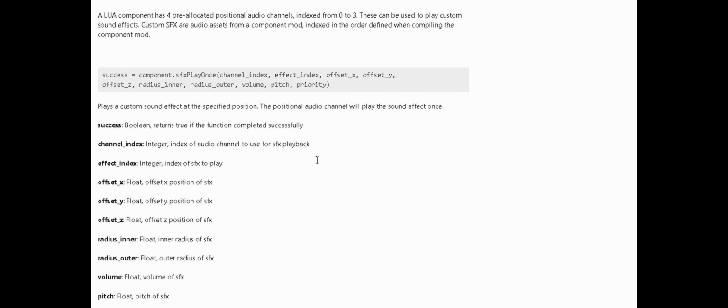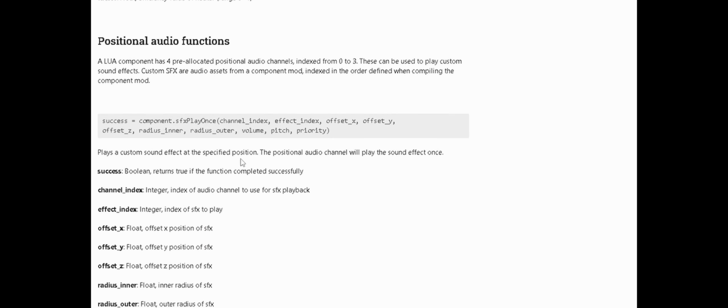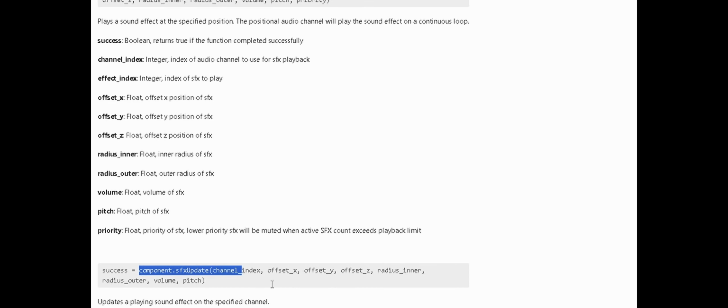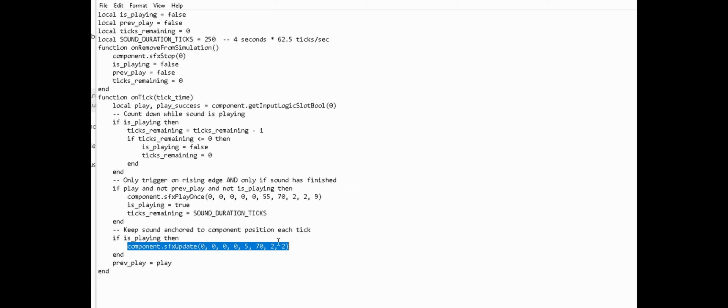Okay, so also, let's say you play a looped sound effect, and you may be wondering, why isn't the loop sound effect following my car when I'm driving around? How do you solve for that? Well, yes, you have SFX play loop, but the biggest thing is SFX update. You want to call update, as you can see right here, every tick. It's also good for changing the volume or the pitch dynamically on the fly. Say you have a car that's revving up, the pitch of the sound effect obviously needs to ramp up.